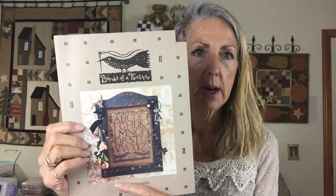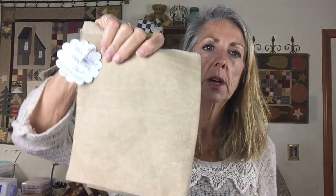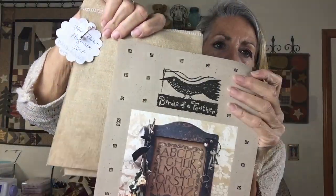So I got it, and I even have some fabric. Hollis Hand Creates, an Etsy site. Linens are hard to find. You know, all the popular ones, the Lakeside Linens, Picture This Plus, R&R. Those are hard to get. So I'm trying to get some outside of that and try smaller dyers that I want to find and enjoy, and they're easier to get. So this one is Fox and Rabbit, Hog Bristle. Fox and Rabbit is the designer, Hog Bristle is the color. So that's what I'm going to do on this, and I will do it with these colors, I believe. And I've been gathering them. So that was one of my purchases.